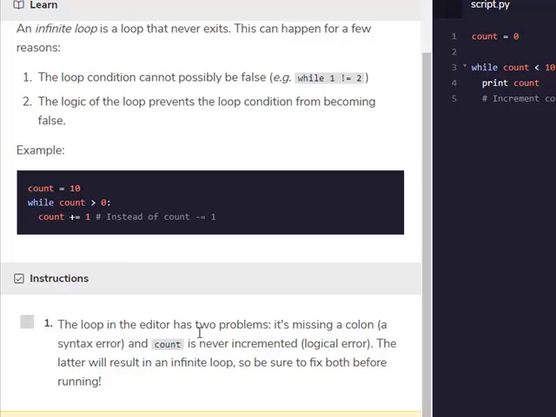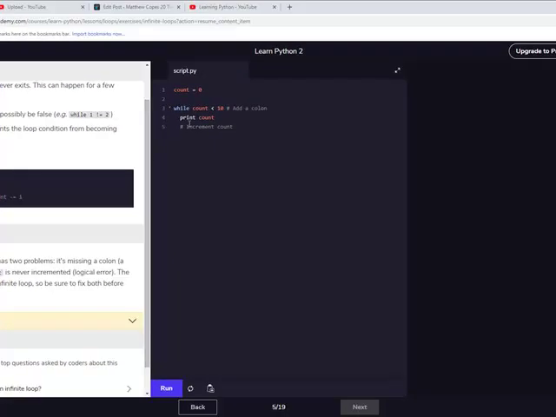The loop in the editor has two problems. It's missing a colon, and count is never incremented. Logical error. The latter will result in an infinite loop, so be sure to fix both before running.